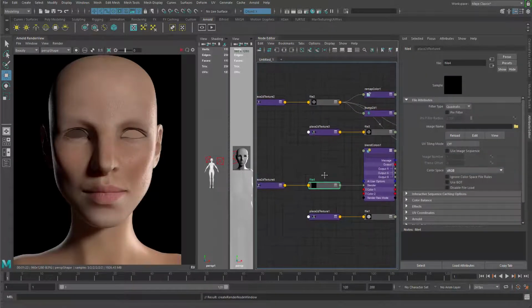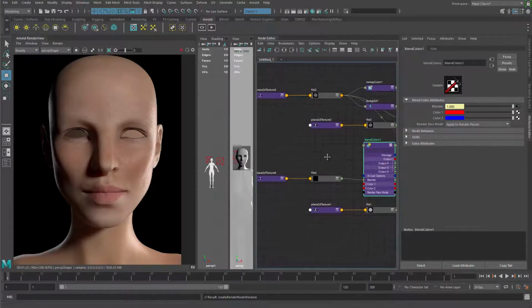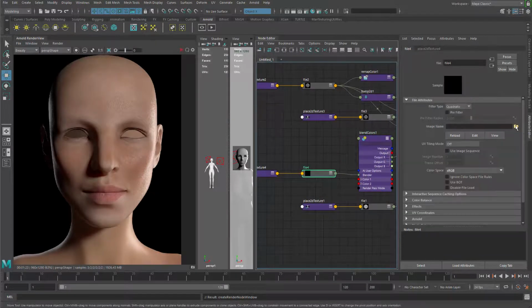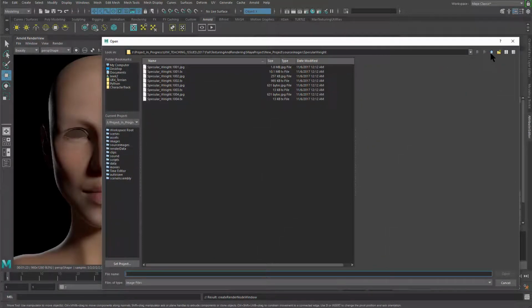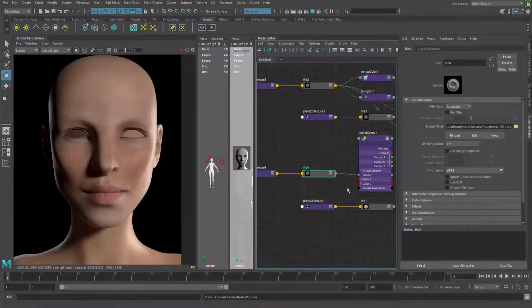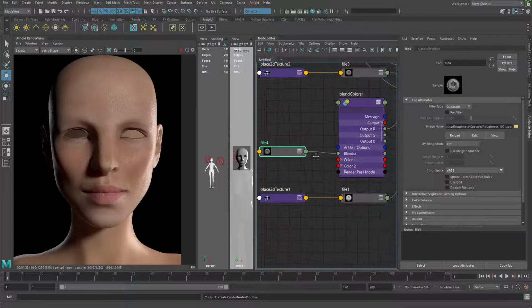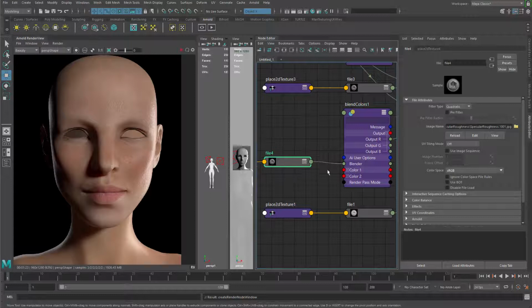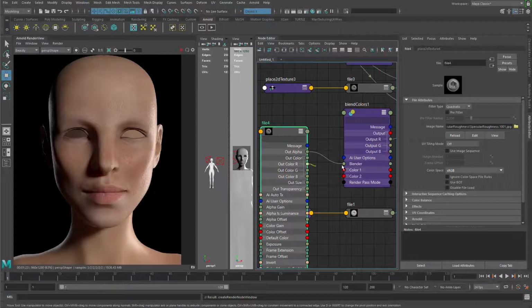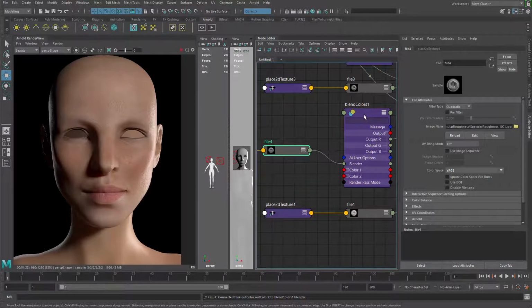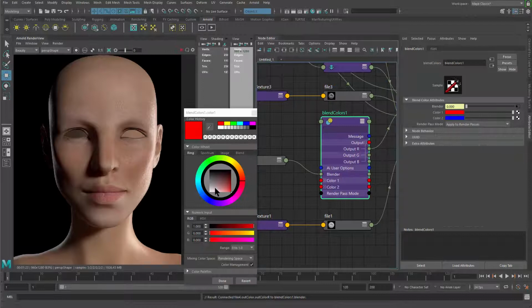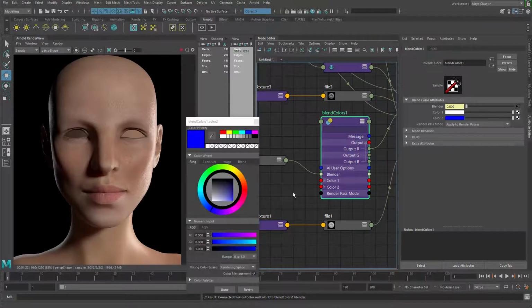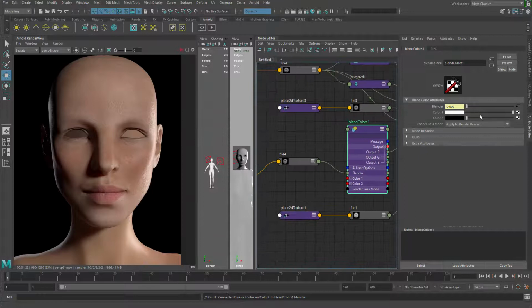Now I do it this way for a reason, because I want to fine-tune it. Back in Maya, it's better to just create a mask instead of exact values that's not going to be compatible with the render engine anyways. So I'm going to use that mask to drive which color to use for my specular roughness. And here I'm going to use, again, not alpha, but color R channel to do that. So here I'm going to change this color to white, another color to be black, so I can just drag those two sliders.